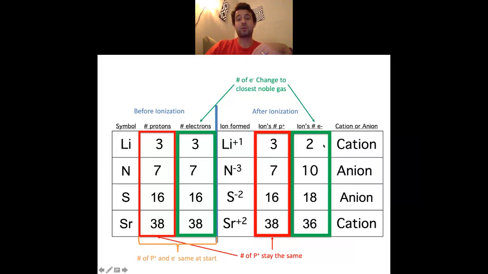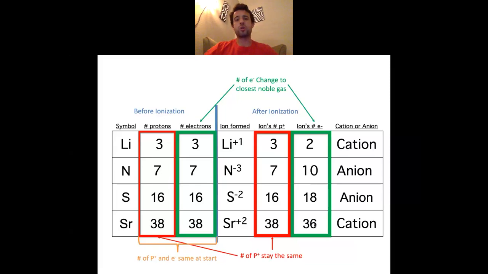If you look on your periodic table, you'll notice that the 4 earliest noble gases have 2, 10, 18, and 36 electrons total. So that's helium, neon, argon, and krypton. These other elements become like these closest noble gases because those numbers of electrons are stable, right? They all have 8 valence electrons or a full outer shell, meaning they're stable, meaning they don't want any more electrons, they don't want any fewer electrons, so they won't react any further.